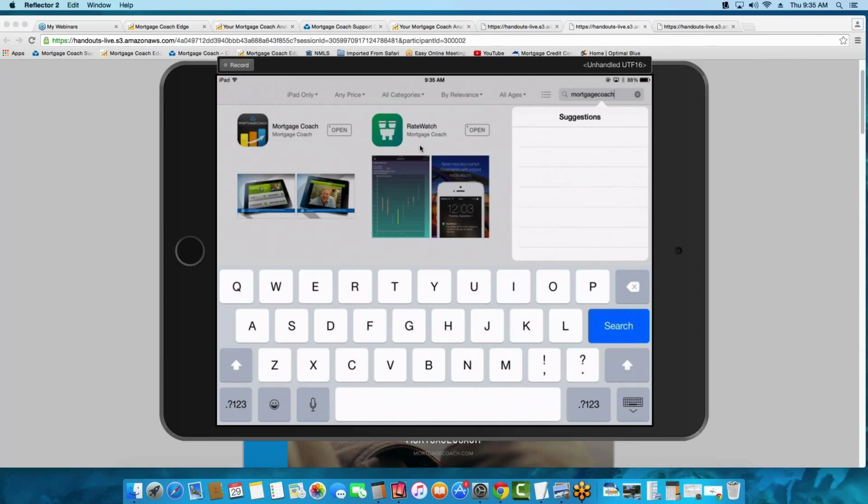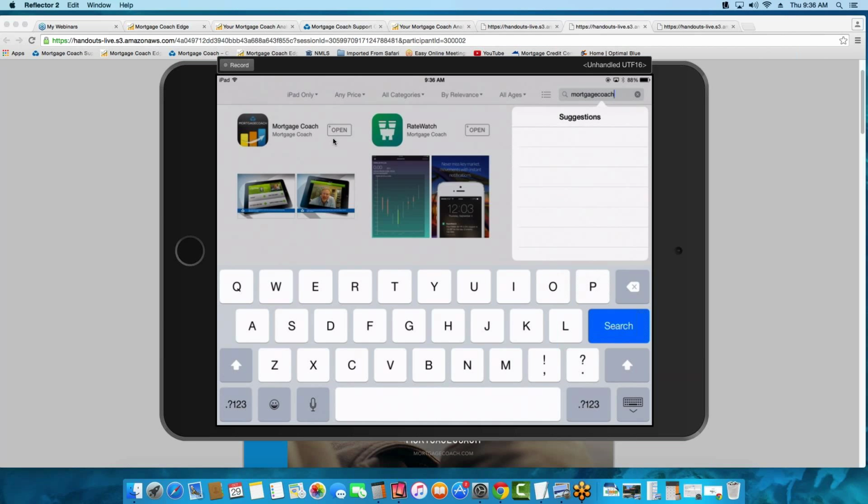So take a moment and download both of those. It's real easy. I've already downloaded these, so it says open. But there'll be a cloud here. All you have to do is tap on it, and it'll slowly download, and it'll be available on your mobile device. There's no cost. It's included with your membership. There's no cost to download it, and no cost to anybody that you share a link with, because they would be downloading it onto their mobile device as well.